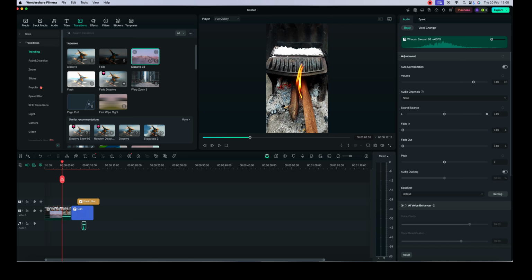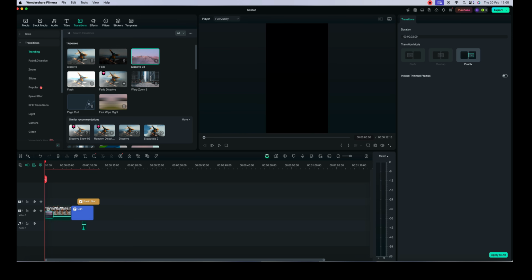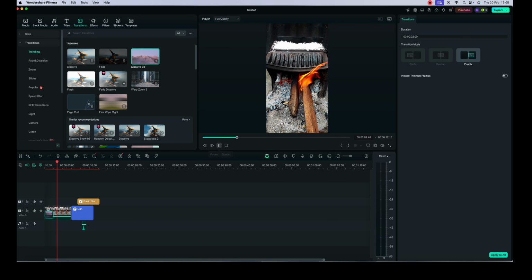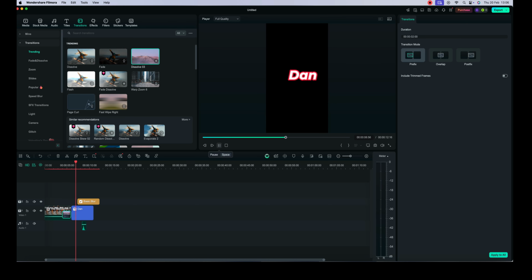Let's try and dissolve. Okay, so there it is there, so that means it will start at the beginning. But you can also move this along if you want it to play at the end. There we go, it dissolves out.